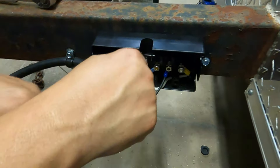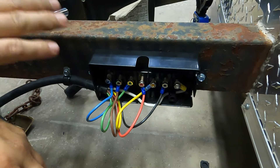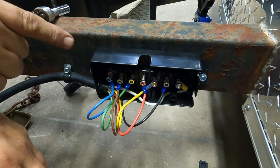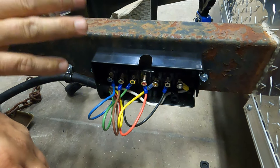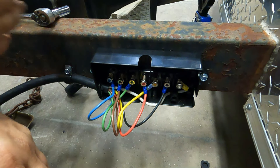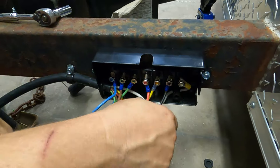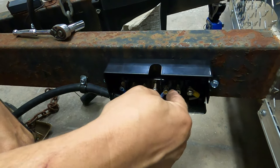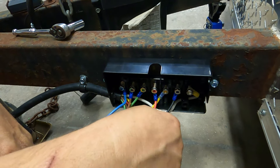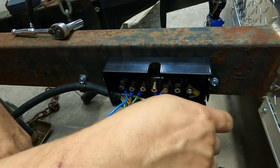If you noticed, I had to use the ratchet to get some of these nuts off. That's not always the case — we were just lucky enough that whoever's job it was to put the paint to ID the ends of the stud, probably their last day there, decided to put all the paint on. So it made it tough on us, but a lot of times you can just take them off with your fingers. This would be the time to tighten everything down and clean up your wires. Try to make your wires look nice and neat — make it look like you did it on purpose.